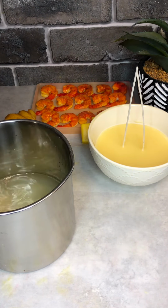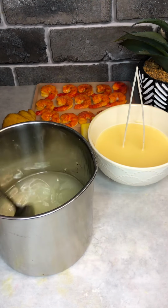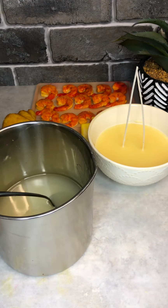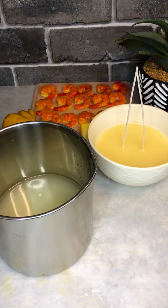I added a little bit of white dye chips, guys, and then I'm going to add a little bit of brown because grits have like a creamy brownish texture. I probably shouldn't have added the white then. I don't know, guys. Anyway, adding a little brown to it just so it can have that creamy brown look.